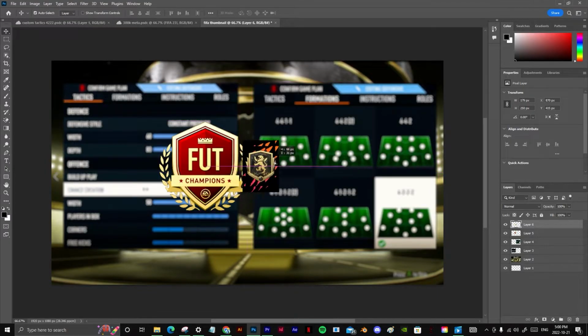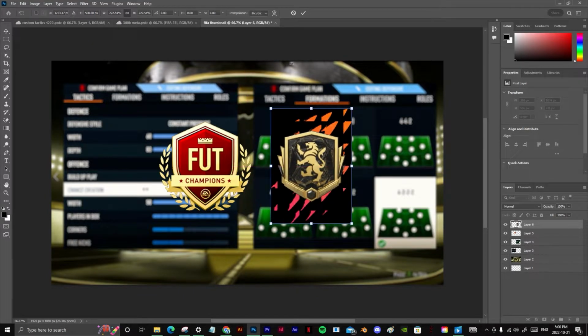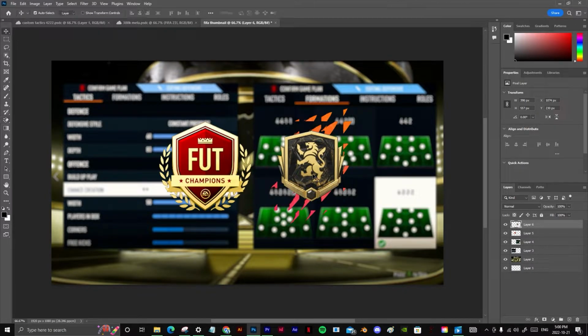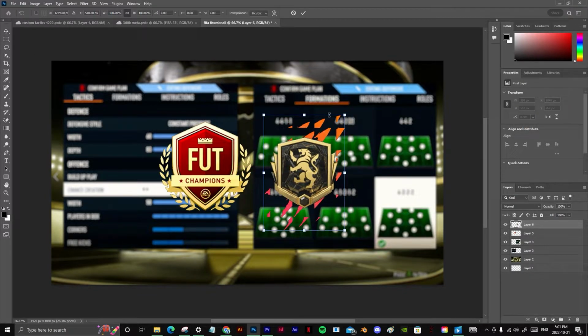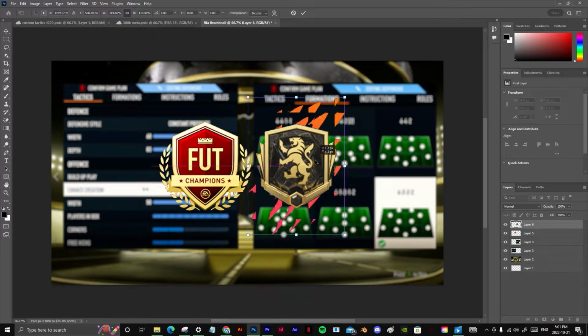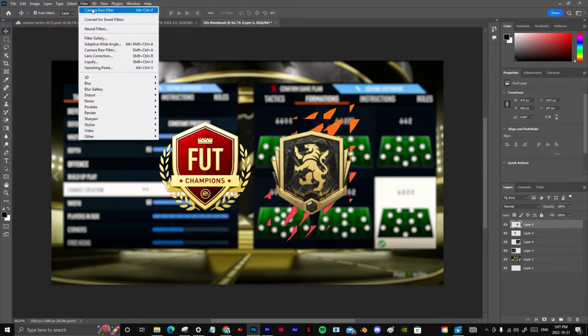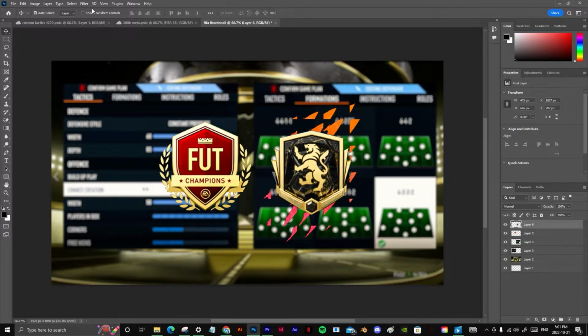Alright, so we got our next image right here. I'm gonna go ahead and resize it. Same thing, get your magic eraser tool. Voila, there was the background. Just like that. Go ahead and resize that. Bang, click it, filter, camera raw filter. It does it automatically for you, and that looks beautiful. Look at that, what a beauty.